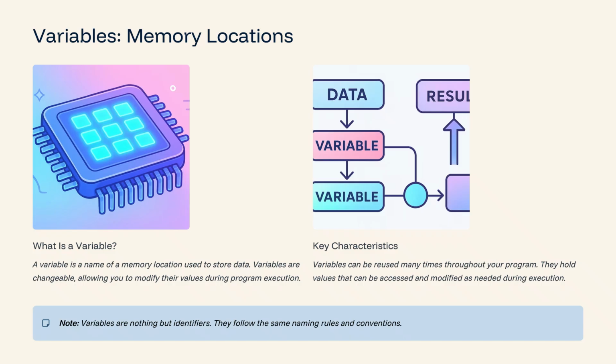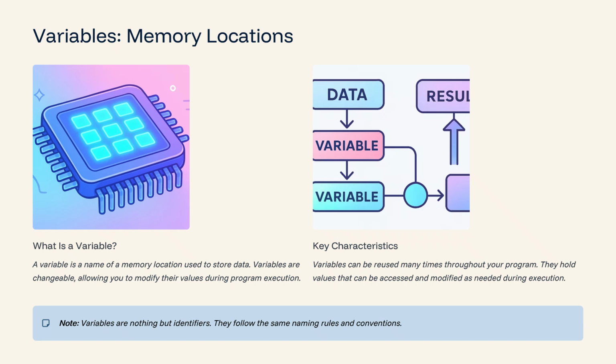As we have already seen, identifiers must start with an alphabet or underscore. It should not contain any reserved words. It is a combination of alphabets and numbers. The same thing applies to variables, so you have certain rules to follow for naming. The length limit: variable names can contain up to around 30 characters depending on the compiler support. It must start with an alphabet. No special characters or spaces, and it cannot be a keyword.